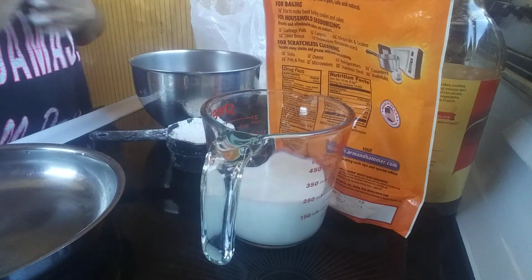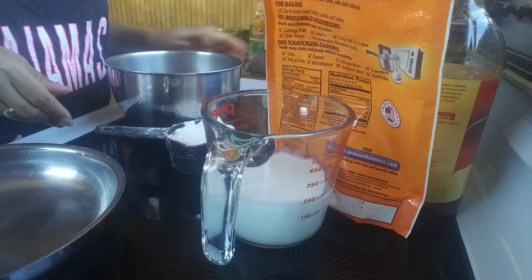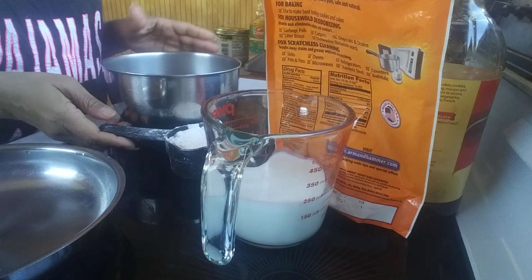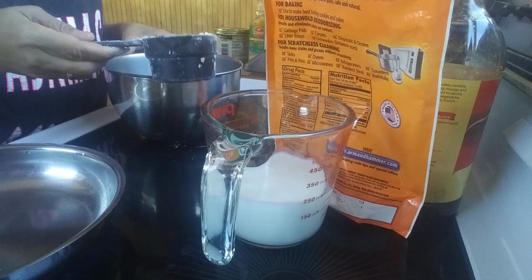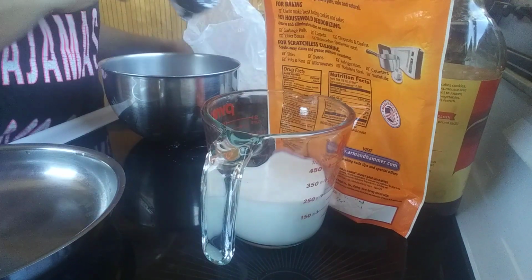Okay, I'm about to do a recipe I'm going to start calling drunk pancakes. I'm going to make a small batch, but you can always make a larger batch. So I'm going to start off. This cup is a half a cup, so I'm going to start off with 1 cup of flour.